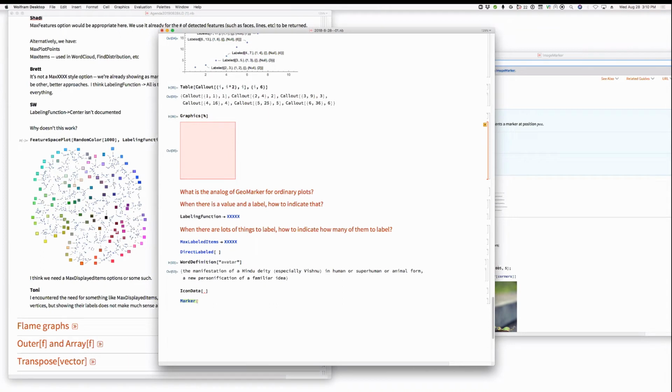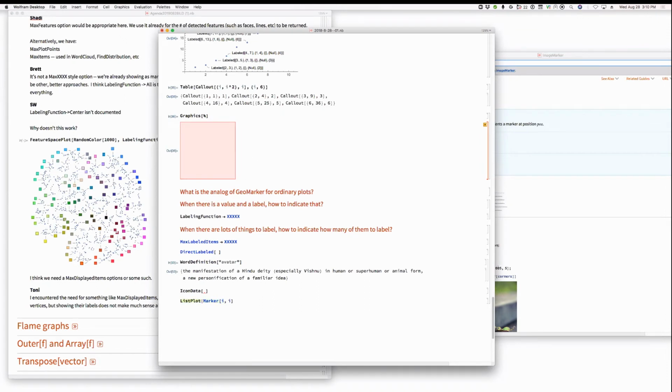Normally, in list plot, it would be list plot of this, and it's got to say what the marker is, right?